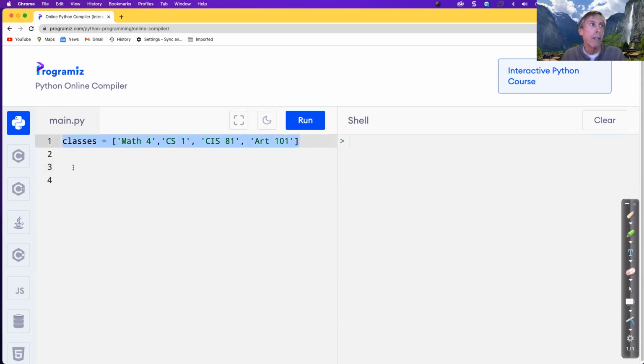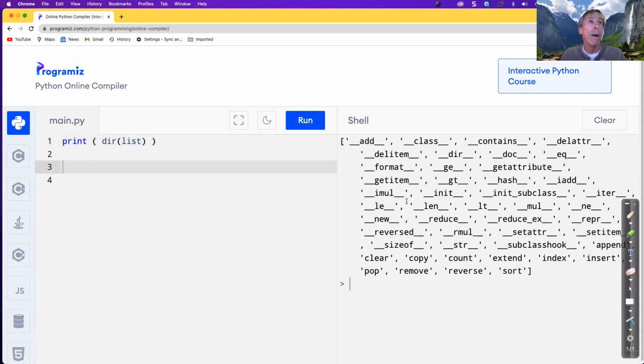We're going to do dir. Get rid of that. I'm just going to do print dir of list. Remember I said we have a list. So what this is going to show me is, associated with that object type of a list that we just did, what are some of the commands I can use? Oh, we've got some kind of like functions that we can use with a list. We can do append. We'll do that in a moment. What else? I've got remove. I've got a few things here. Okay. So anyway, let me clear this.